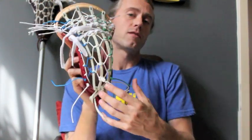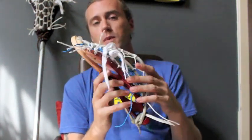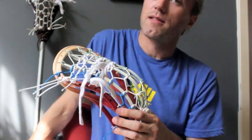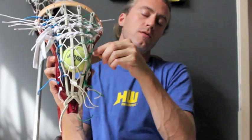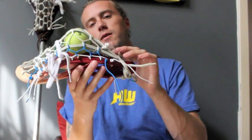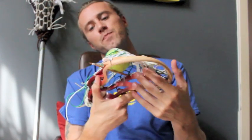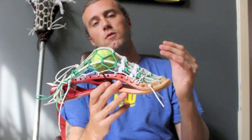You want to try and maintain that spacing, get rid of all those kinks by moving the knots around a little bit, and you should be good to go. Play a little wall ball with the stick, and then to test it out, I like to put a tennis ball right in there wherever my pocket's going to be. Then take a wooden dowel — some people prefer to use a butter knife, I like the wooden dowel. Put that in there, and as you can see, I have no kinks. There's nowhere on any of these leathers that looks too loose or too tight.